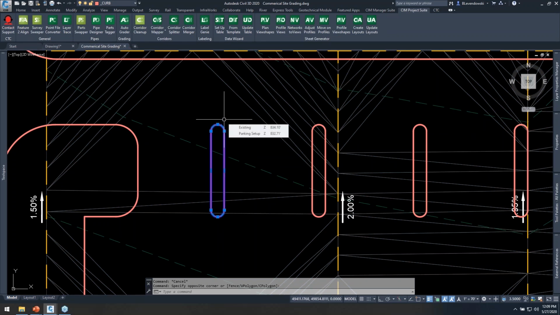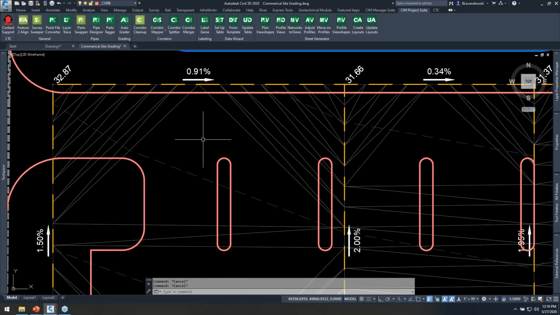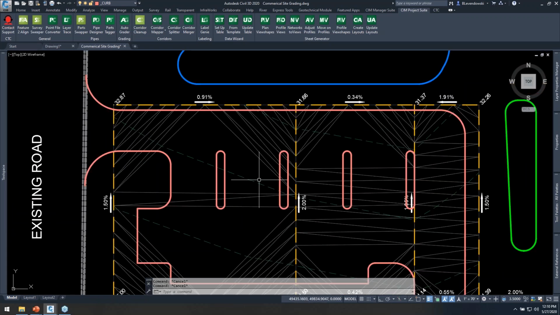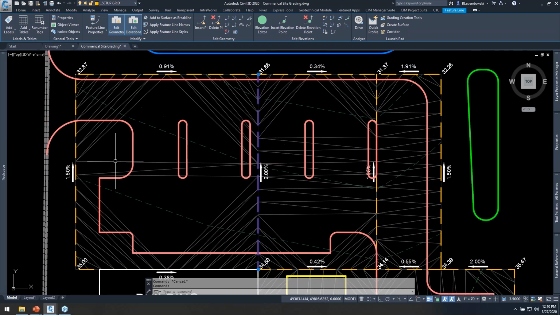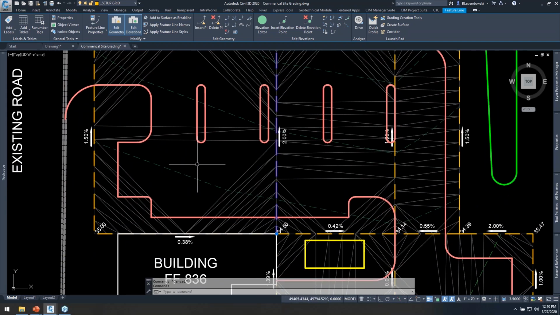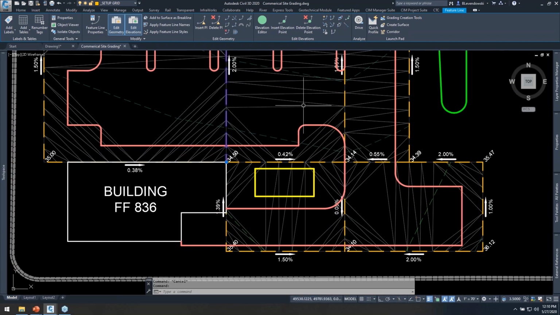So again, not part of the Autograder tool, but something that I've used in many different ways over the years, and I would certainly advocate for you guys to try it out. The beauty of it is that you can throw these grid feature lines, these are the orangish ones, into a simple surface and get a sense of the overall flow across your parking lot.